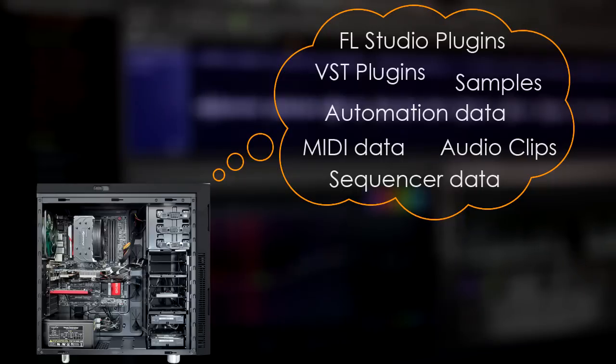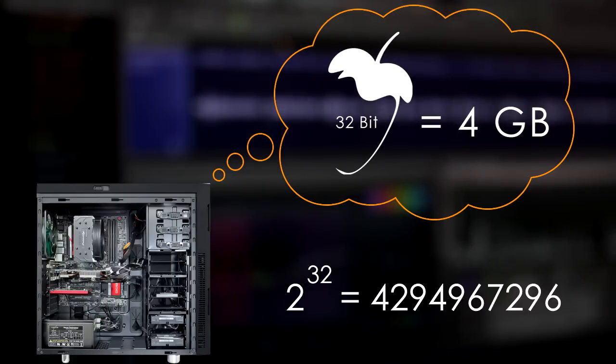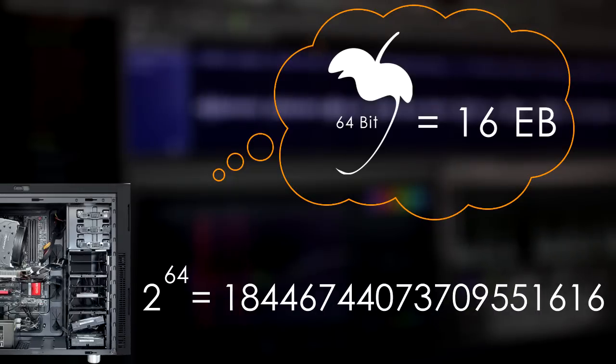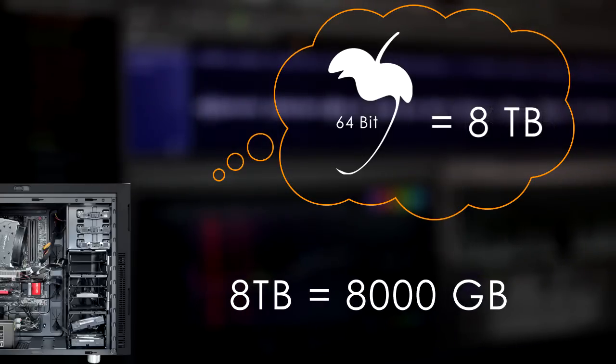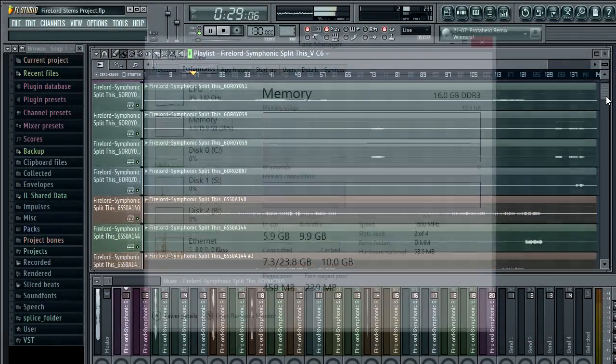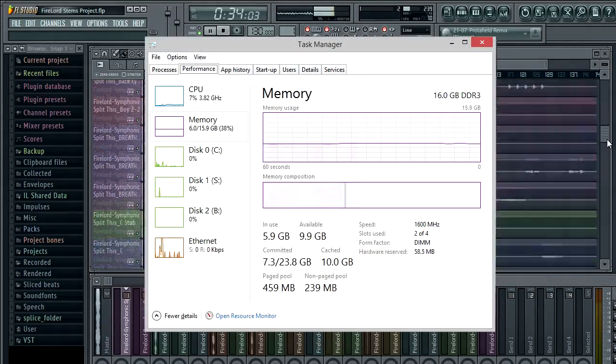Following this principle, computers work in binary, so a 32-bit number is 2 to the power of 32. A 32-bit program can access 4 gigabytes of data. 64-bit applications, 2 to the power of 64, can theoretically address 16 exabytes of data. That's 16 billion gigabytes. But this was thought too extravagant, so it's currently limited to 8,000 gigabytes. How sad. For digital audio workstation software like FL Studio, memory is mainly used by sample data.